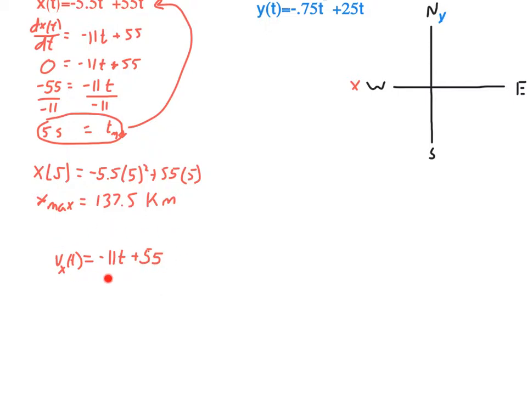So now let's try to find our maximum velocities, if there was one. That would indicate a change in acceleration. So whenever I take the derivative here and I come out with the acceleration, so d/dt of this entire equation, my acceleration turns out to be just -11 the entire time, a constant acceleration, so there is no way I can maximize that. There is no substituting 0 in and solving for time there, meaning that there are no inflection points.